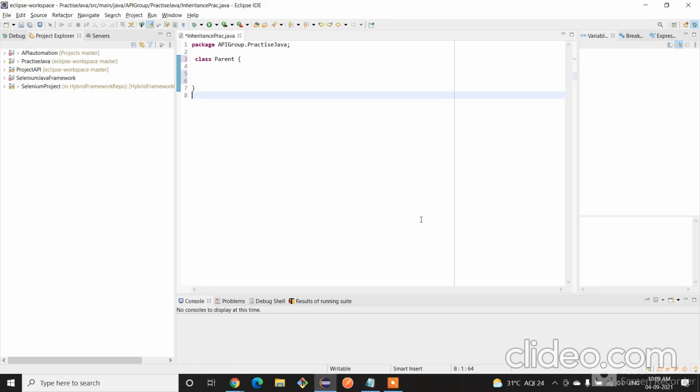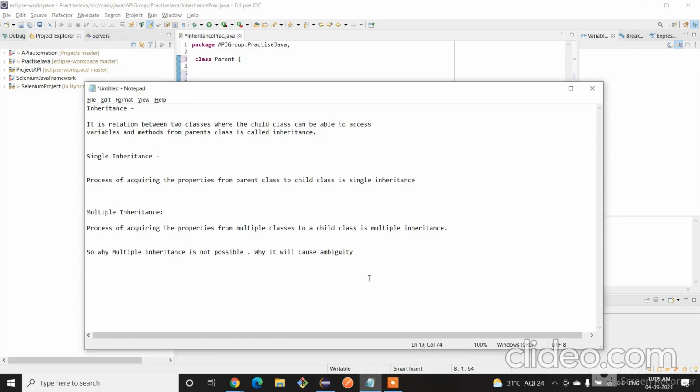Today we are going to discuss a famous interview question on inheritance. Whenever we give an interview, we get a common question: why is multiple inheritance not supported in Java? That means it is not supported when we extend multiple classes. Why is it not possible, and what exactly happens when we try to do that?